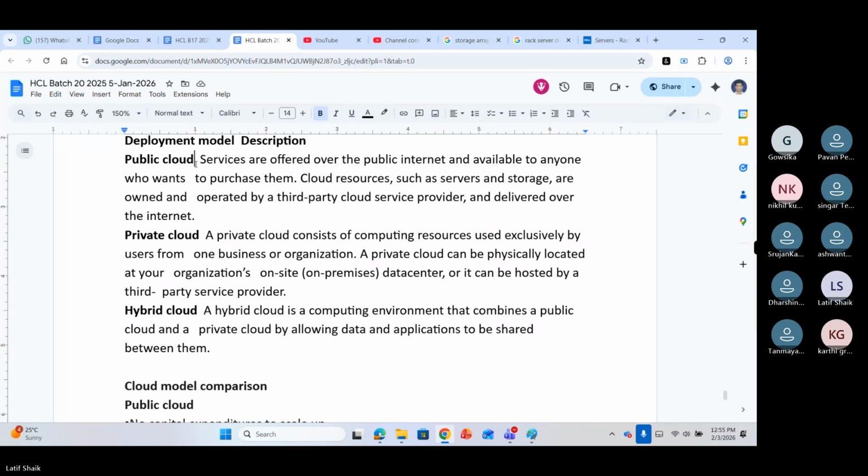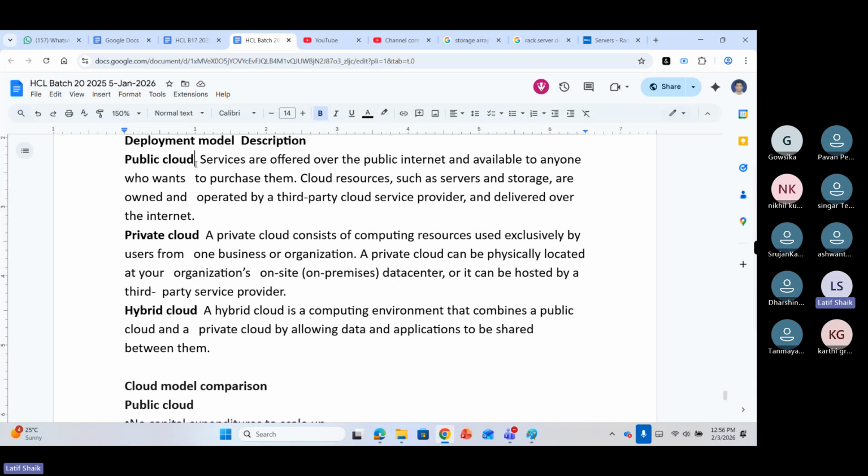First important topic is what cloud computing is. Second is the advantage of using cloud computing, or main features of cloud computing. The third one is the comparison between an on-premises data center and cloud computing. These are the important ones. On-premises data center means you have your own data center for your organization, or you maintain your own data center. What are the challenges in it, and how will they be resolved by cloud computing? That is the third point.